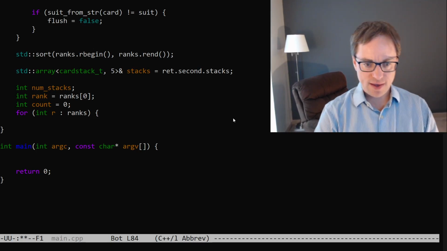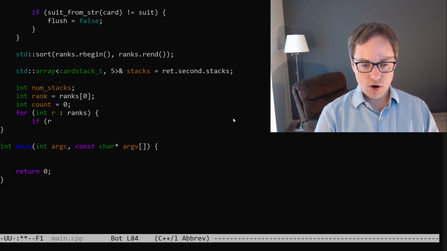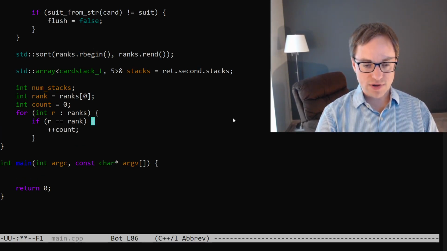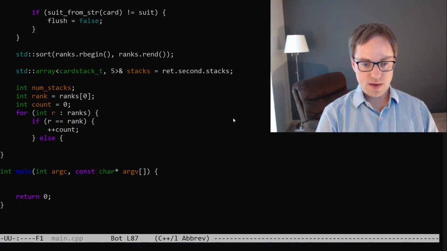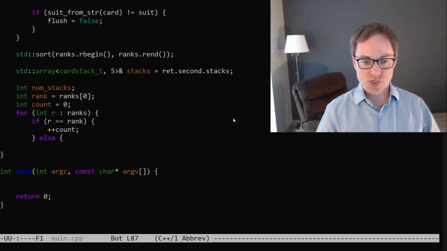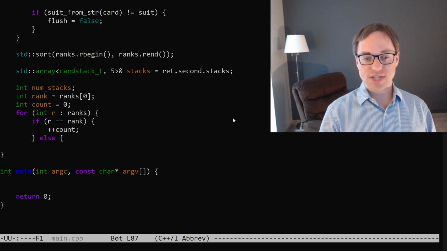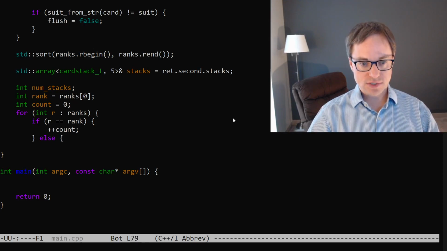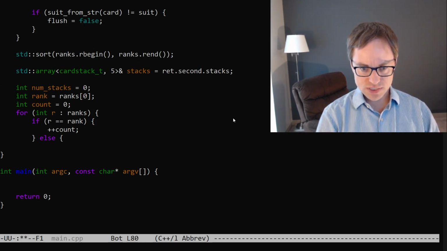So we'll say if r is equal to rank, then we're just going to increment the size of the current stack. If it's different, then we need to add that stack to our stacks and start a new stack. Also I need to initialize this to 0.